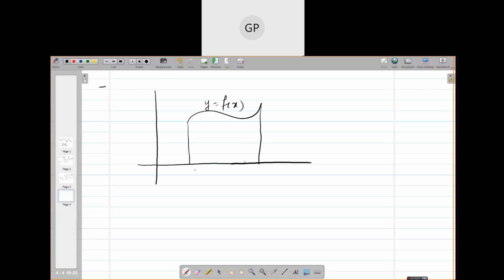I will first tell you the basic idea before actually deriving it. What we are doing here, as I showed you in the last slide, is that there is a function which I want to integrate. Suppose this is my function, and I know what my function is, y equal to f(x). I know in which interval I want to integrate it.